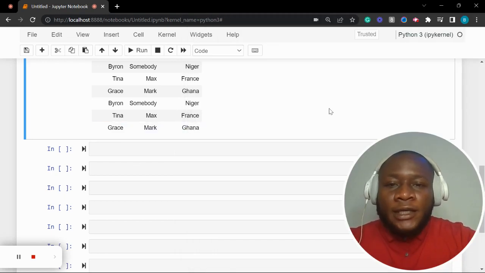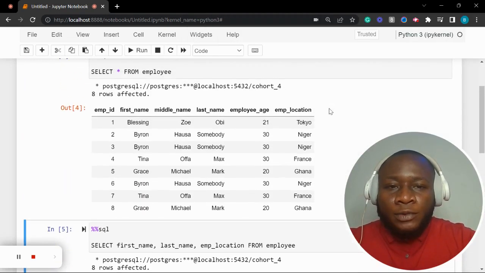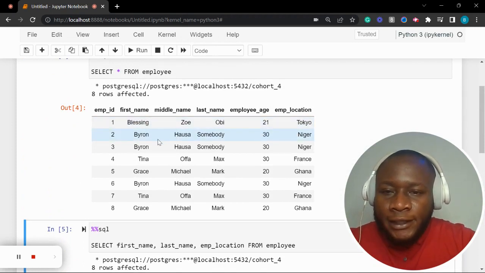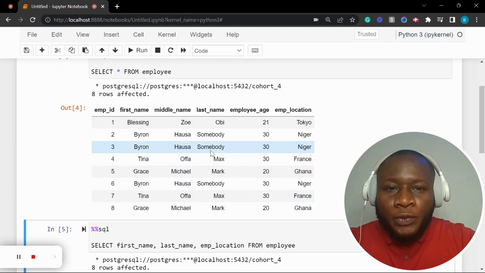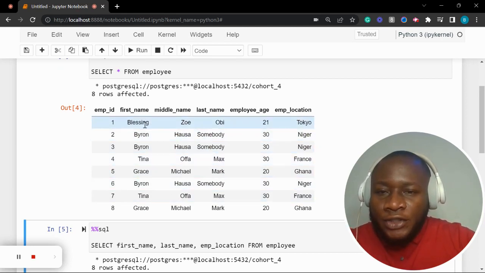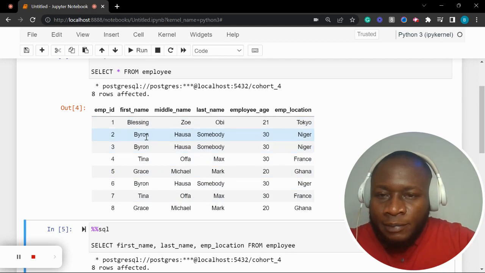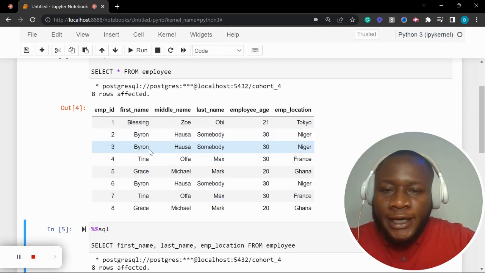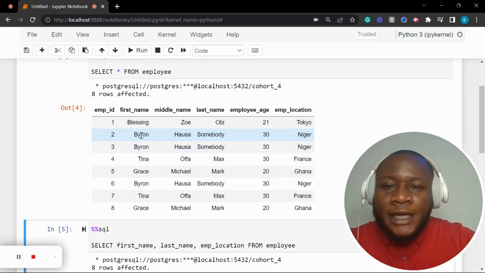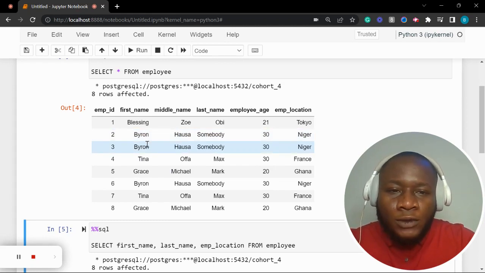Let's go back to our table. We want to select records from this table that have the first name as Byron. So I want to see all the persons on this table that have Byron as the first name.